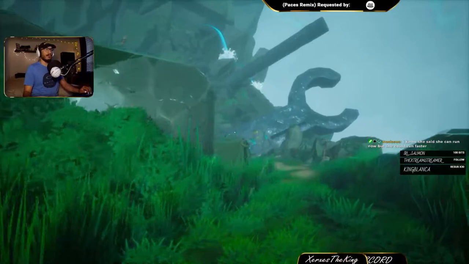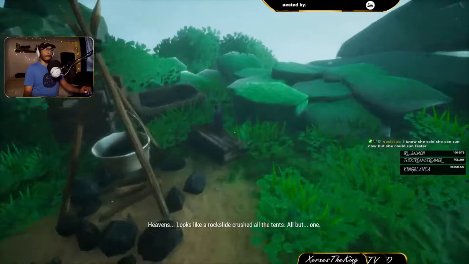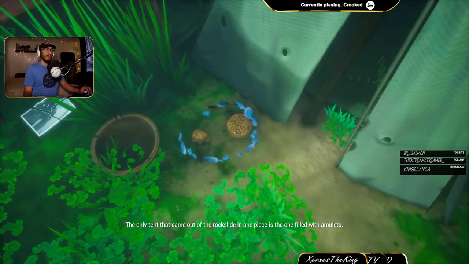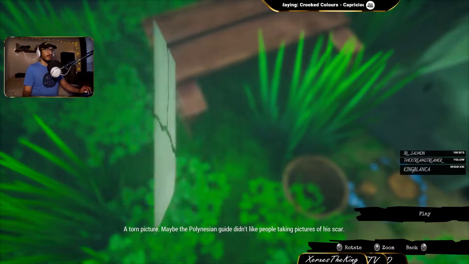Heavens. Looks like a rock slide crushed all the tents. All but one. Jeez. Ominous that you mentioned that. The only tent that came out of the rock slide in one piece is the one filled with amulets. A torn picture. Maybe the Polynesian guide didn't like people taking pictures of his scar.